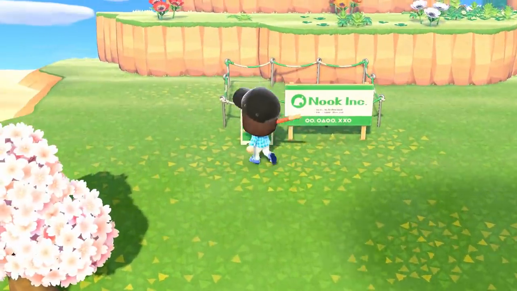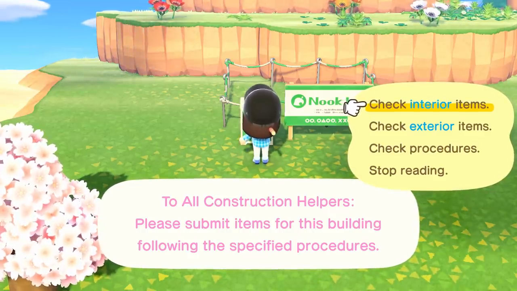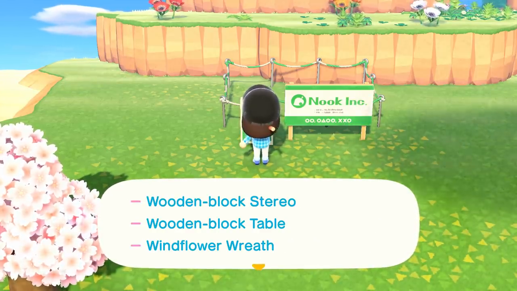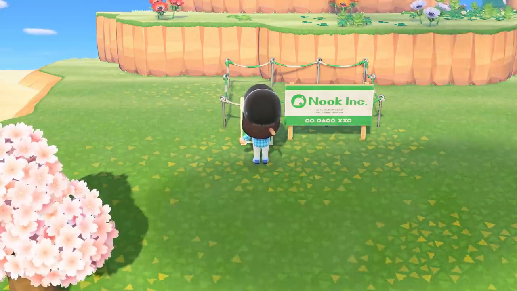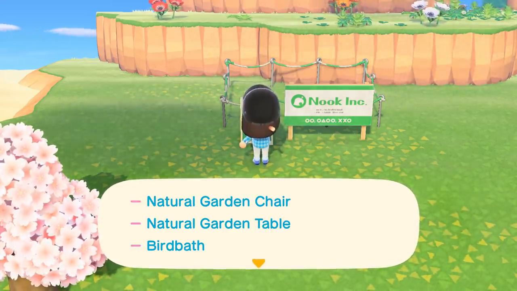So what you're gonna do is you have to go up to these plots and it'll tell you all of the interior items that you need and all of the exterior items that you need. What I like to do is write them down in my little notebook so that I can keep track of them. So I'm gonna do that now. And then you can check the exterior items, which you'll have to place around this plot. And I'm gonna go ahead and write these down too.